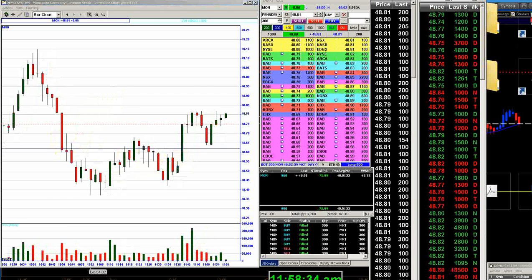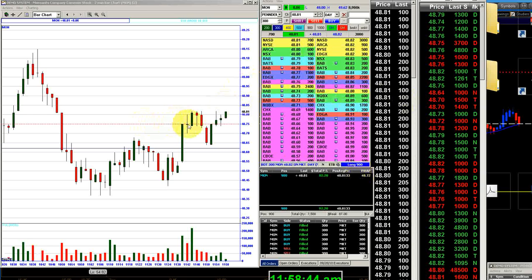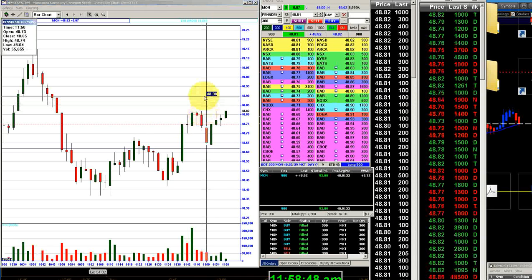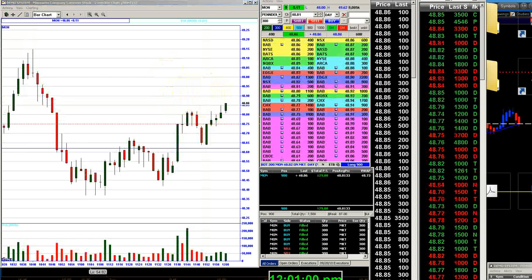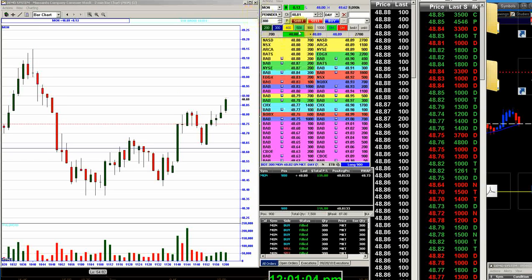Alright, I took another long. I'm down a little bit on it. I'm long from 48.81, 900 shares. I don't have a lot of tape left, so I'm going to show you how it turns out. My stop will be 48.74, and I'm looking for it to go up to this 48.90 level. Alright guys, it's already, the buyers came in. They're running it up. Okay, here we go. Now we're up here at 89s, and I'm looking to start selling into this move.